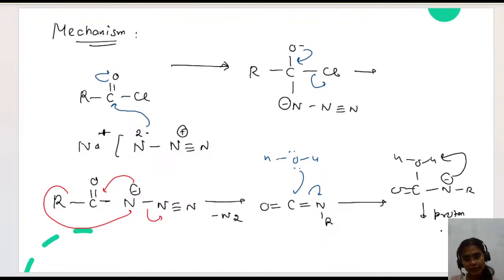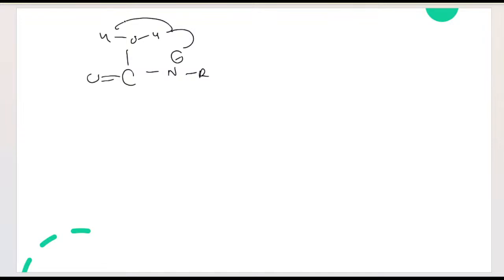So let's see. Okay, I will change the position, I guess this is not visible, right? Let me change the position. See this proton transfer. So what is happening after the proton transfer? Let me write on the next slide. So this is a CO, with nitrogen negative charge and R. So definitely nitrogen is going to abstract the hydrogen from this, right? So let me write what is happening after that protonation with the proton transfer.